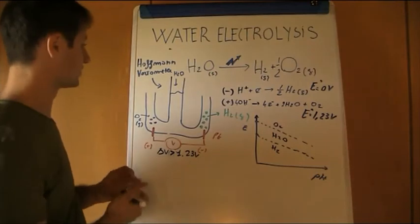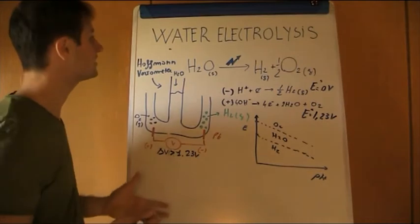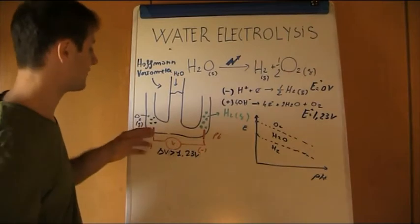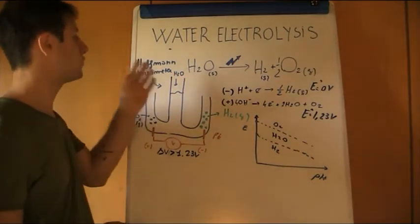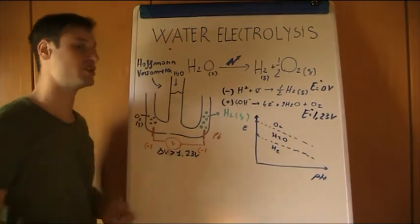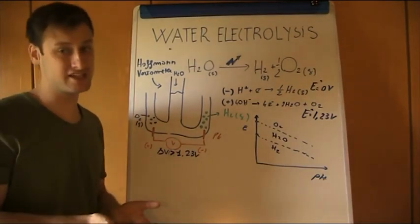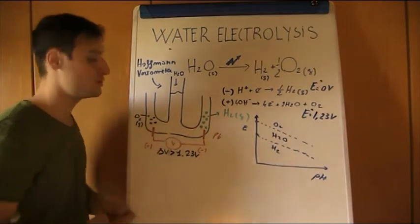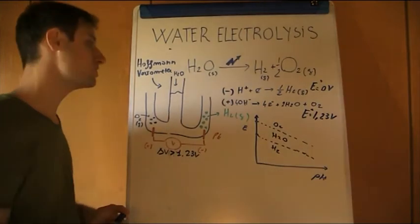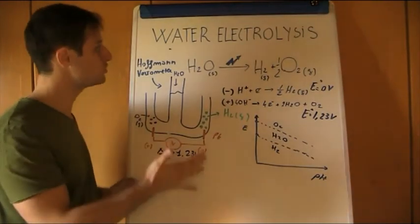So what is important now is the role of the electrolyte. But what does it mean, the role of the electrolyte? In this electrolytic cell, it seems that no electrolyte is present, but this is a mistake. Even if we are able to break down water into hydrogen and oxygen by exploiting the current, in order to close the circuit, because this is actually a real cell, an electrolytic cell, we need to close the circuit. So we need to have a high conductivity also inside this medium, inside water. But water does not have sufficient conductivity to close the circuit and ensure a good electrolysis process.